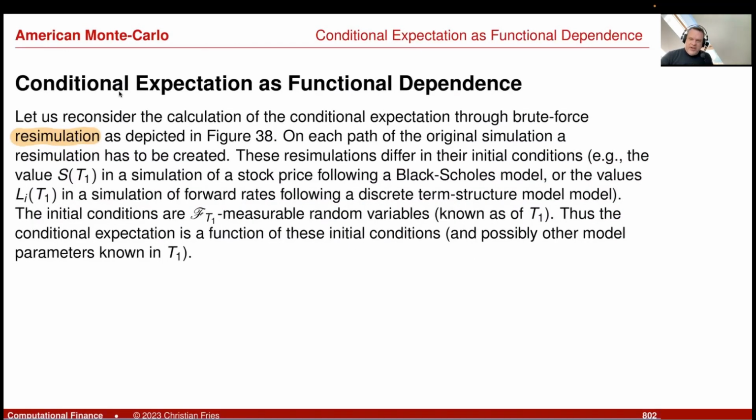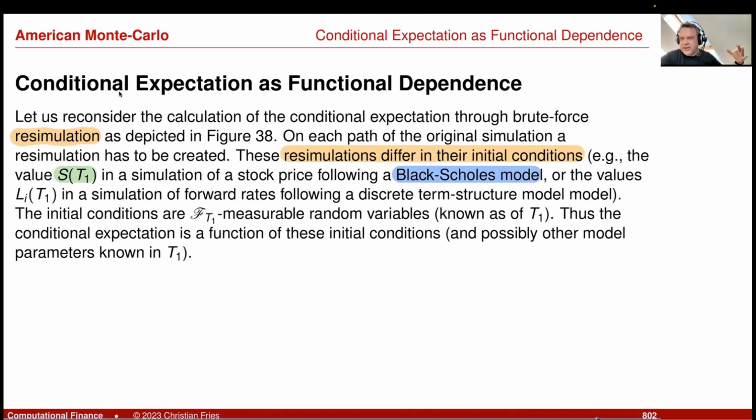So the resimulation differs by, maybe just the initial conditions of how we initialize the model that creates the resimulations. So for example, just the initial value of the stock, if we have our Black-Scholes model, but could also be something more complicated.